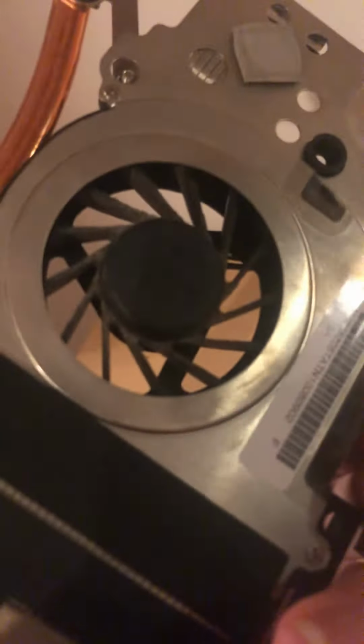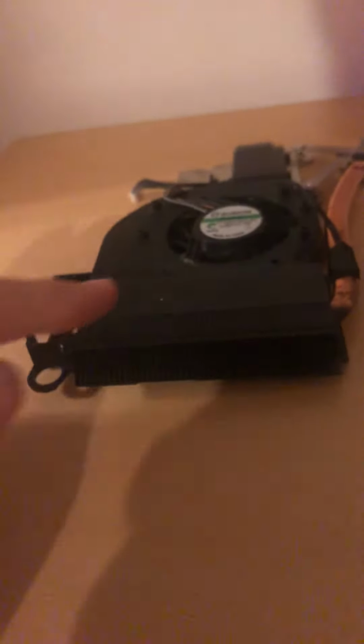This fan is pretty unique. It's my favorite fan I own. That's an outtake. From the bottom, you're looking at the intake. And this is the outtake right here. This is what dissipates the heat away from the GPU and the CPU.